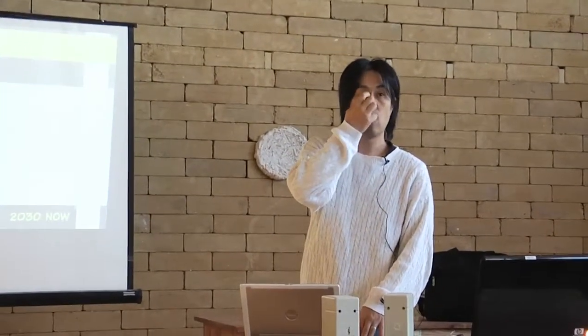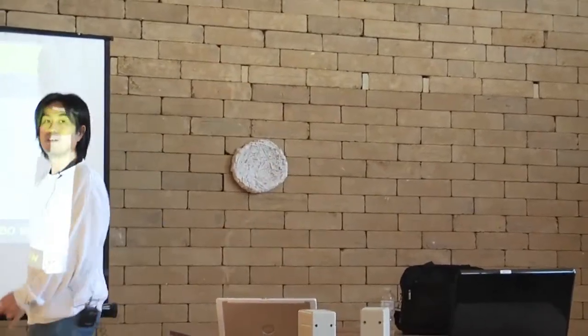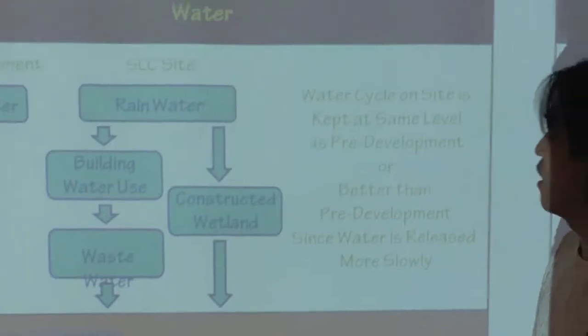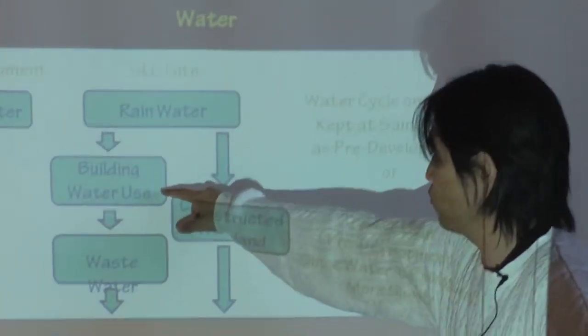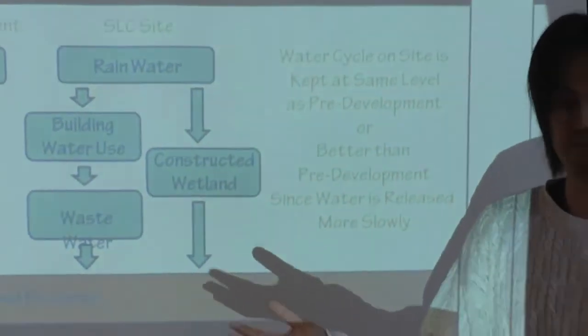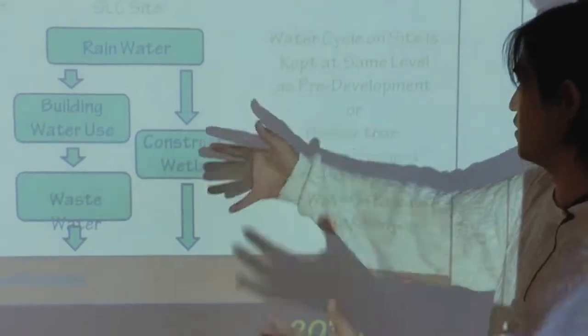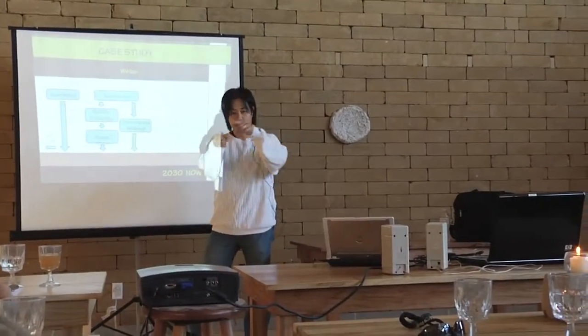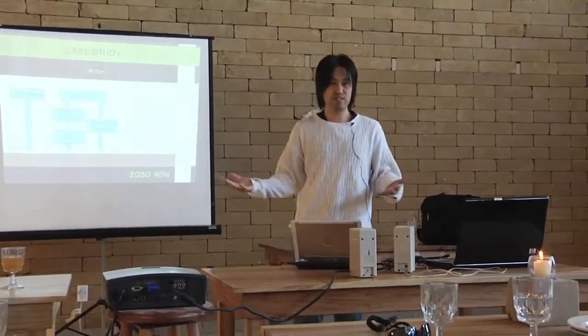Aeration is accomplished simply by the stream — water is pumped through it, and just by virtue of flowing like a natural stream, it aerates. This schematic shows how water flows on the site. In pre-development, when rainwater fell it either soaked into the ground or ran off — this used to be a parking lot with a lot of runoff. With the sustainable living center, rainwater first goes to building water use, then to wastewater, which is directly recharged into the ground — no surface runoff. Stormwater from other areas goes to the constructed wetland and is slowly discharged to the ground or to a nearby stream.